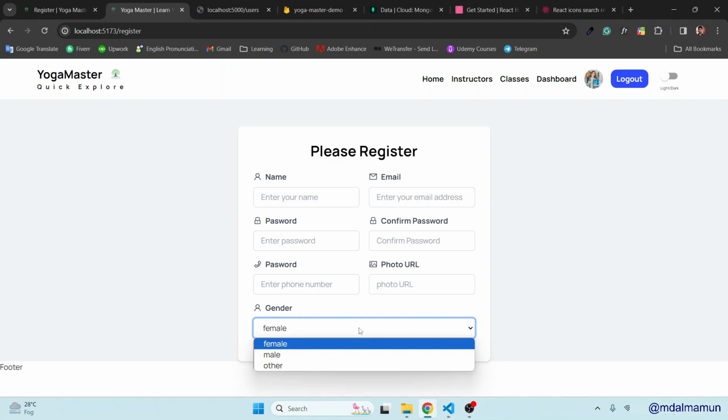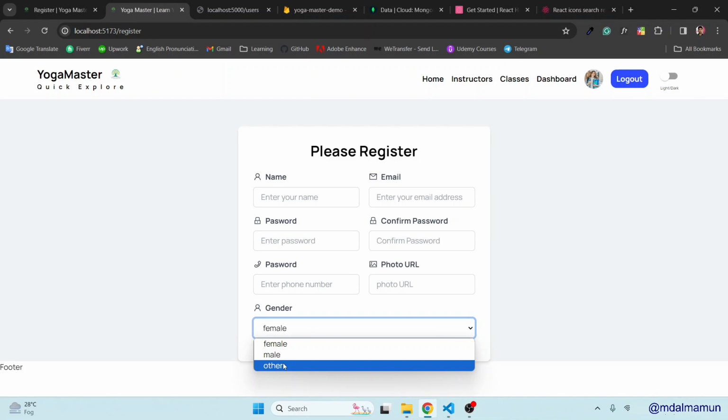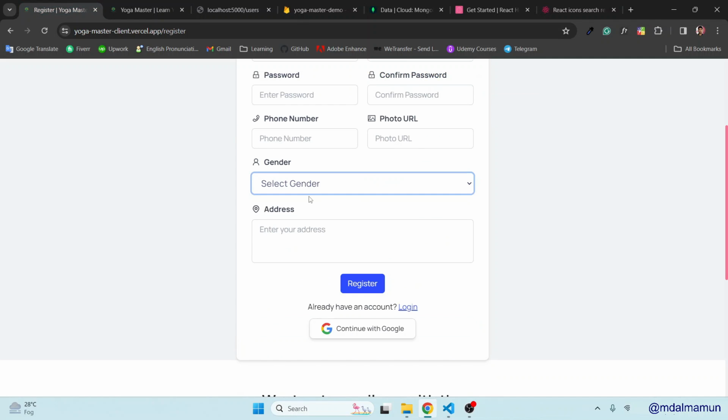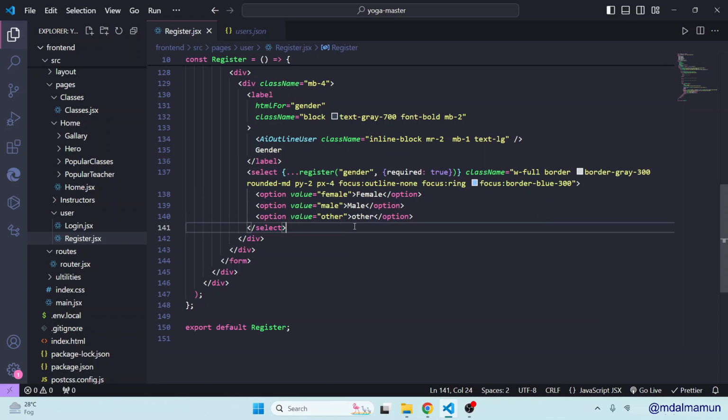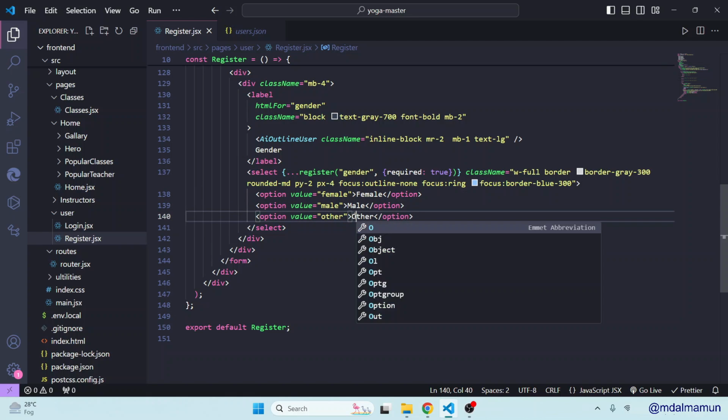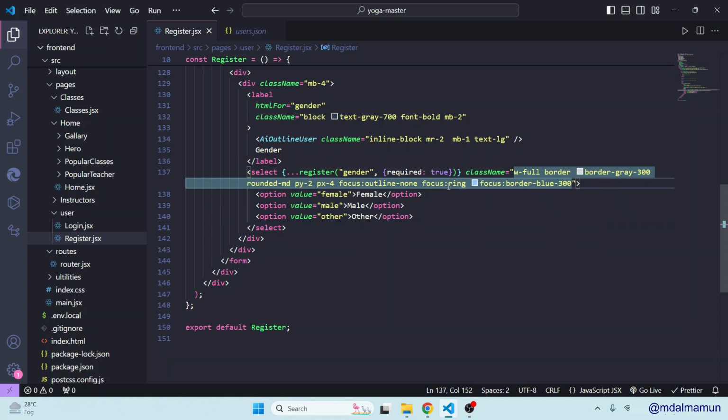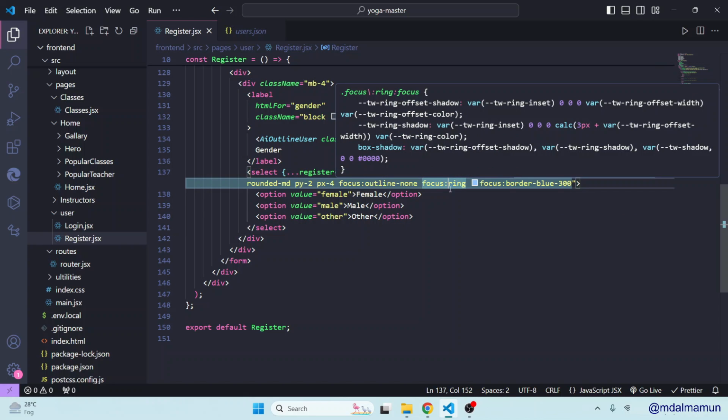Here we'll have the drop-down, and you can see by default it's female, male, and others. So you can make it nicer, you have to capitalize it. So here we'll have Female, Male, Others, and you can define a default one.